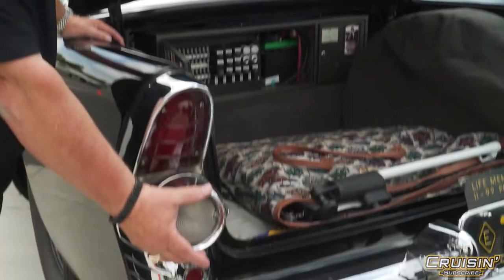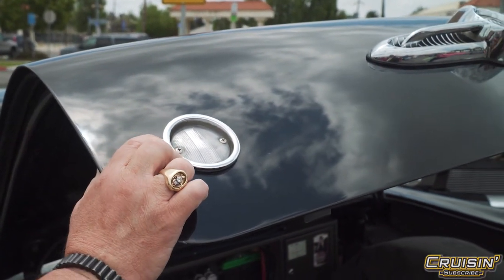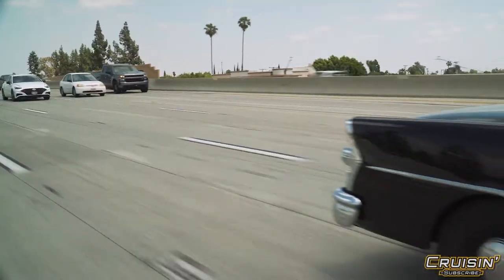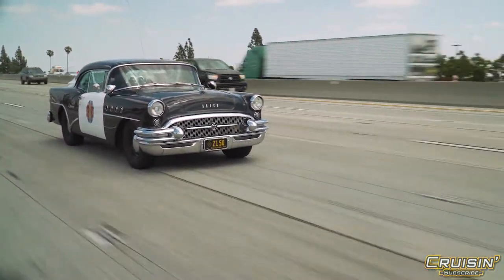We used these for the strobes, but he needed backup lights. So what we did was we ended up putting the backup lights in here like they do the Roadmasters, but these are out of Cadillac. It's like a Cadillac from the 50s, you know? It doesn't have quite the rack and pinion steering of a modern car, but we've upgraded it substantially enough so I can drive it comfortably.